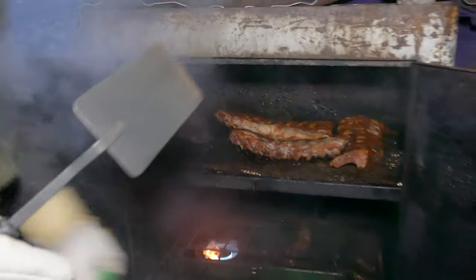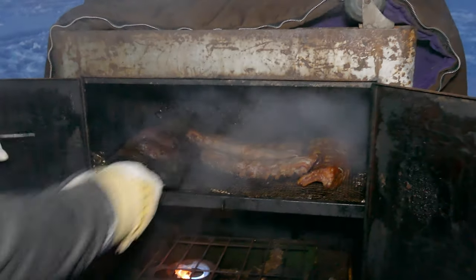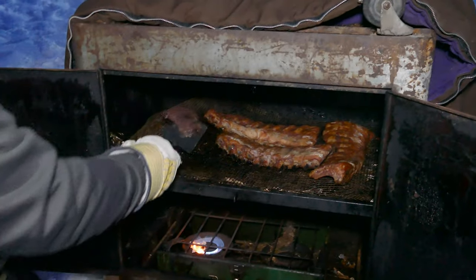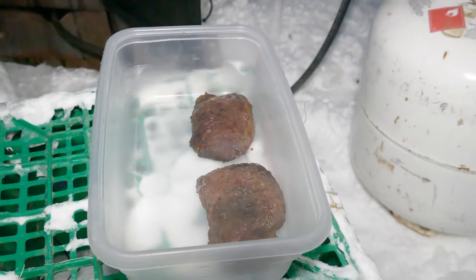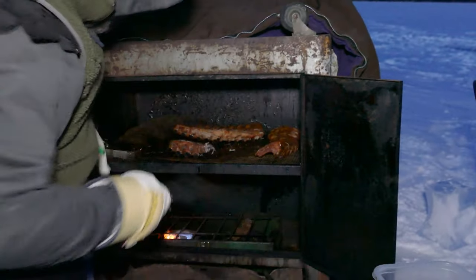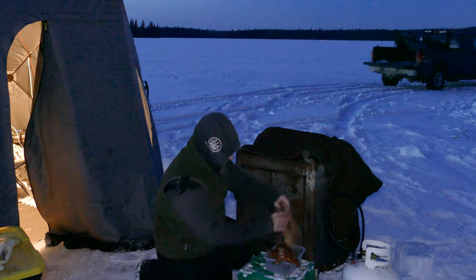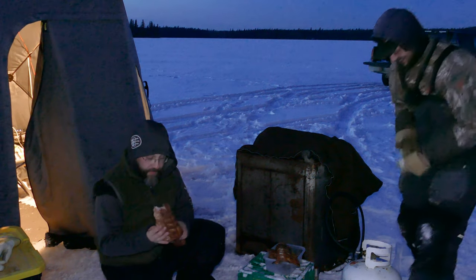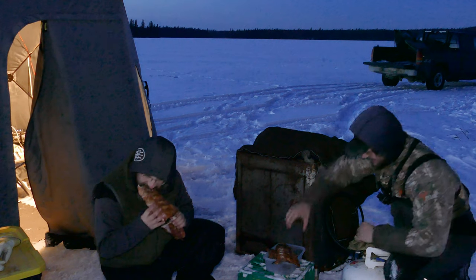There we go. That is ever so deadly. I think we're gonna caveman it all the way and just rip chunks off as we want to eat. There is way more than enough here. Tuck into these bad boys, a la caveman. Grab a rack, man. I love grabbing racks.